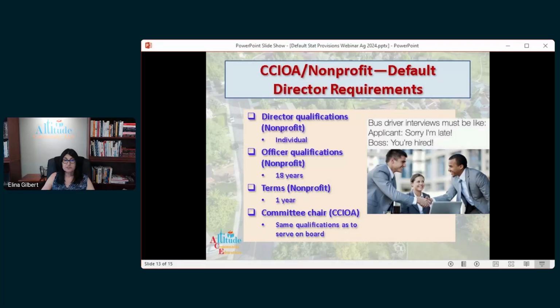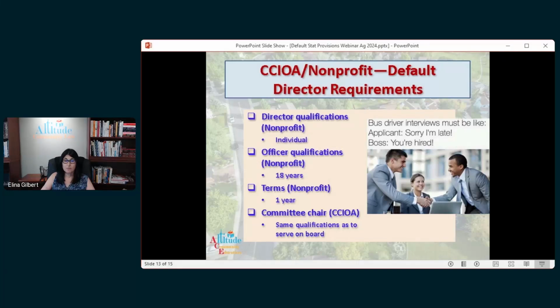Terms of board members, one here if your documents are silent. This we see more often, especially with older documents. Sometimes they didn't put director terms, and it just says, you know, you're going to appoint a board of 3 members, and that's all it says. So what that means is every year, every single term is going to be up for election. And that is not a good situation to be in, because hypothetically, you could have a new board every single year. And you are going to have no continuity of knowledge or experience or anything else for that matter.